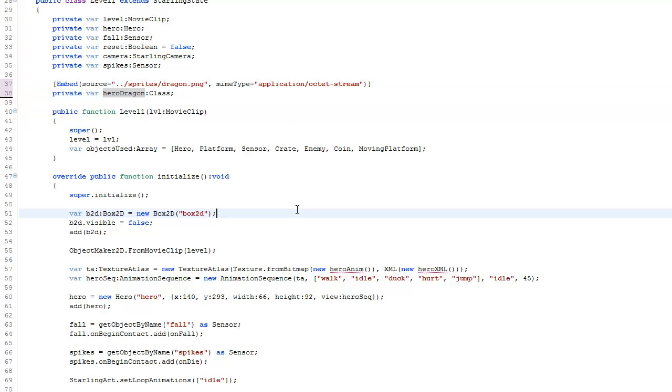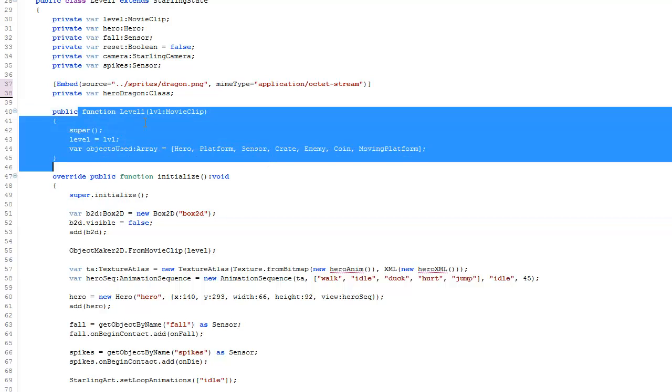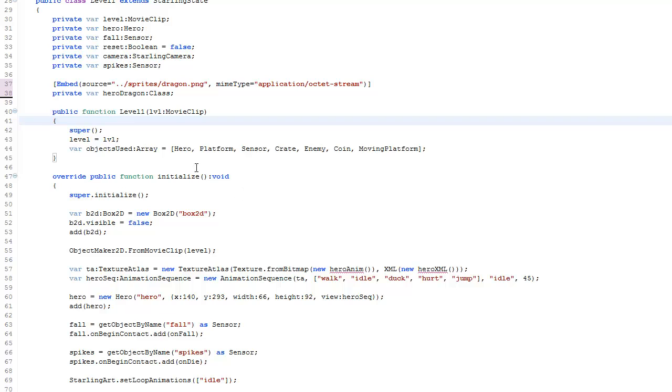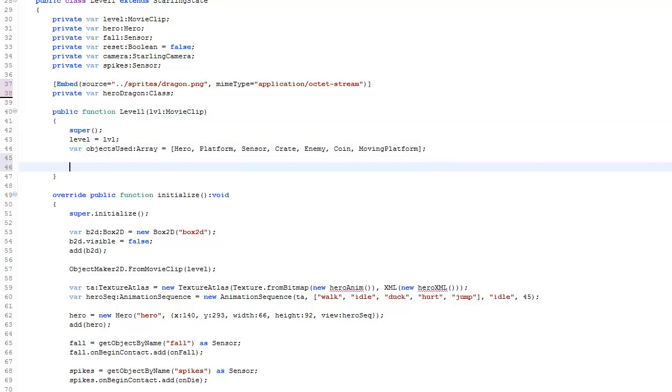Now, in the constructor of my level here, I'm going to put in some code. First thing I need is an armature. We'll just call it arm. That works for me.